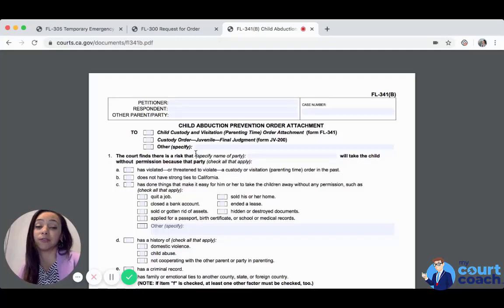But if you are specifically requesting child custody and visitation, then it's best practice to complete the FL-300 as well as the FL-305. If it's a property matter as well, it's a best practice to go ahead and complete these forms as well, along with your emergency application. Anything else, I think the ex parte application and order is sufficient. You wouldn't need anything more than that. And these are not mandatory forms, but they are definitely, again, best practice, especially in those circumstances.